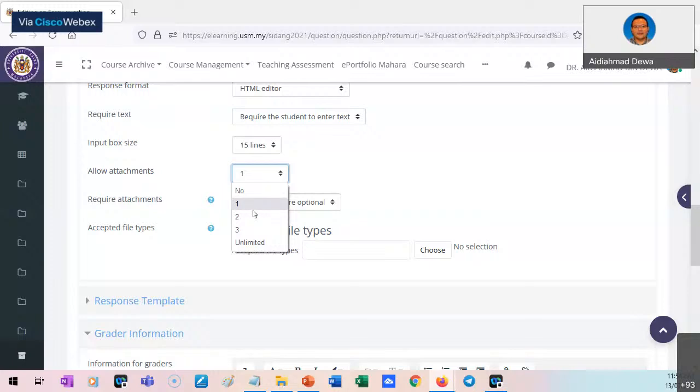Let's say you allow students to submit 2 files per question, not per exam, per question. So you put 2. If you put 1, you put 1. Like my case, I don't want my students to submit files because of technical issues. Students will complain, doctor, my internet is slow, I cannot upload more files. From our 2 semesters of experience, my team decided that when we design the exam questions, no attachments, no uploading figures, nothing such, because that will contribute to technical issues. So starting from last semester, in our final exam the students just use online text only. They put whatever answers, their thoughts, in the form of text.